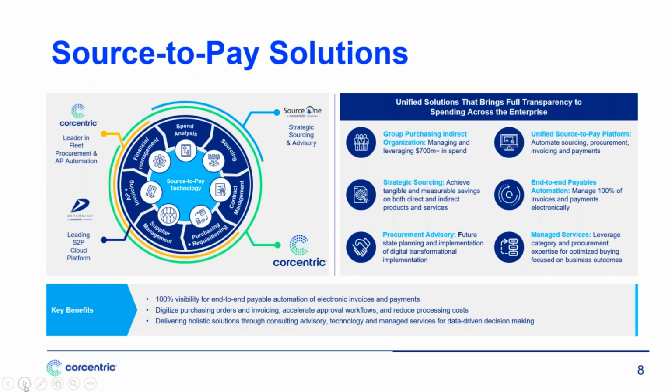So whether it's through a unified technology or through some of these strategic sourcing or procurement advisory, managed services or GPO services that we deliver, we're looking to provide that 100% visibility. Whether it's through source to contract or P2P or other aspects of those workflows that define what a source to pay continuum is, that's what we're really looking to do.